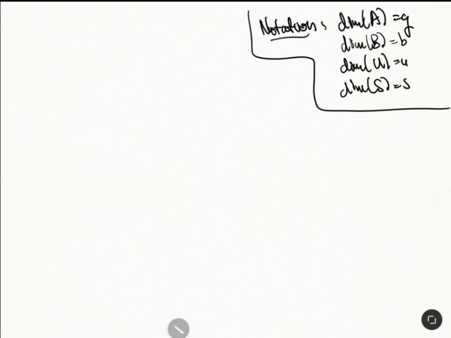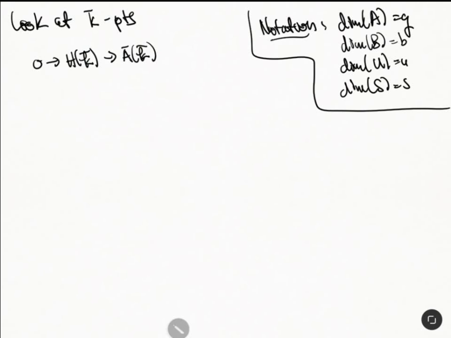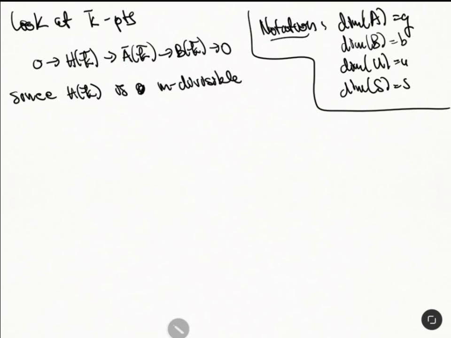So now let's look at the k-bar points of that sequence. We have this sequence: H(k-bar), A bar(k-bar), B(k-bar). We have this exact sequence of groups, and since H(k-bar) is m-divisible, every element can be written as m times some other element.